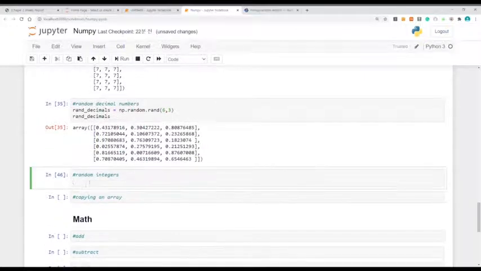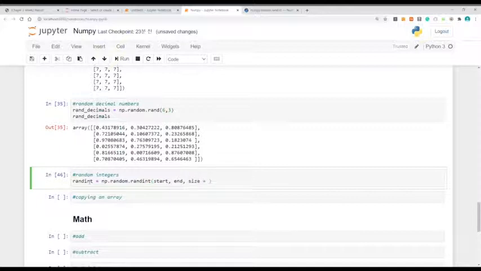Now we'll move on to creating random integers by using randint equals np.random. So from numpy's random directory, we're going to bring out randint. We type in the start value, the end value, and the size.